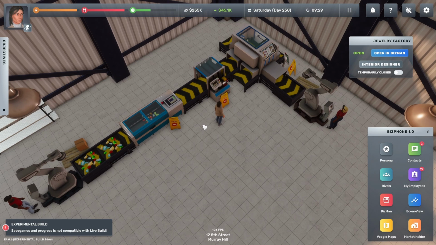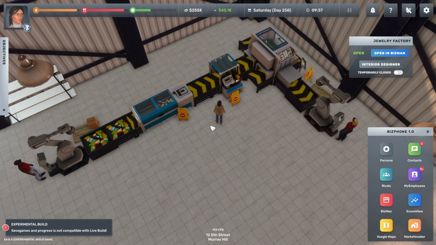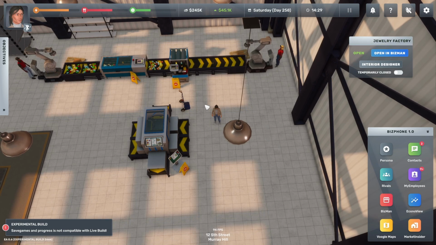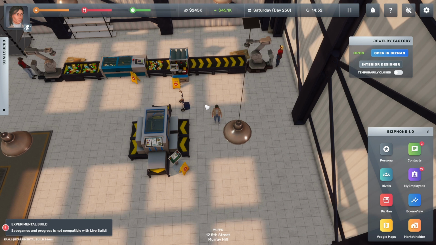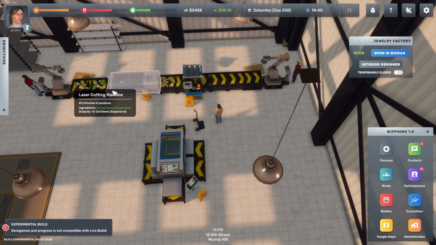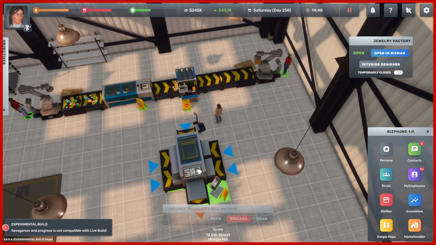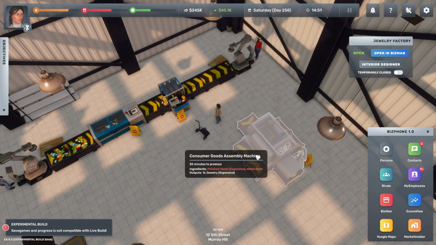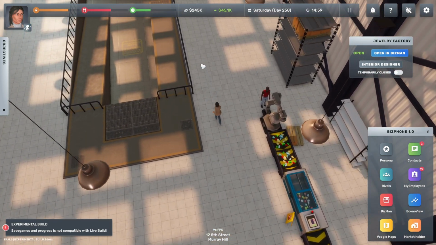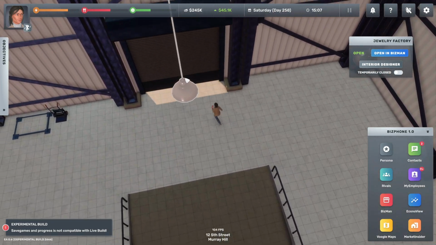I increased the game speed because I'm really curious to see the entire process of these jewelries being manufactured, and I really want to make sure that I set up everything right. Okay, so it seems that I may have gotten the entire process set up the wrong way, because apparently we will need to first manufacture the polished gems through this polishing machine, and now I've connected it to the output station and we are getting polished gems. So we will need another input and output machine for the consumer goods assembly machine. So yeah, I think I'm going to go and have another trip at the factory depot store and get those machines so we can properly set up the manufacturing station.